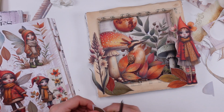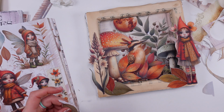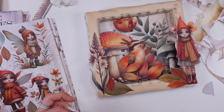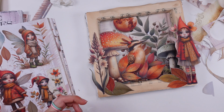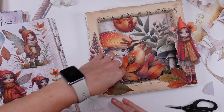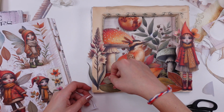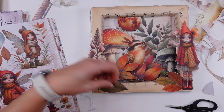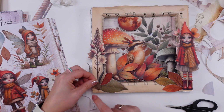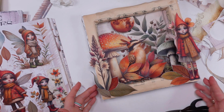And let's fussy cut this quickly. Everything is glued down and ready. Oh, I love this. The colors are beautiful, very autumn, and the whole image is just full of life. I know we forgot about the words, so some title possibly on the top, I guess. How about like this, or just like this, or maybe like that.